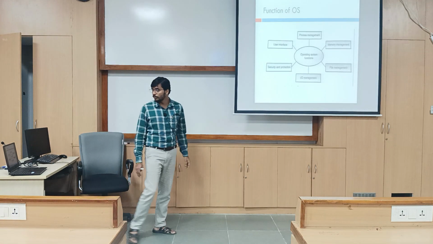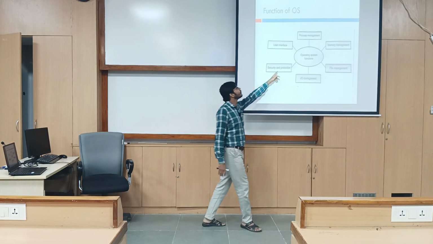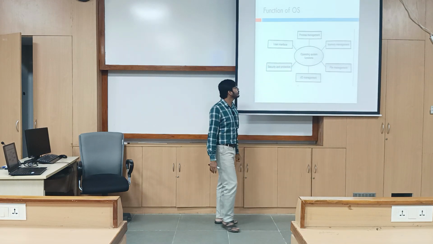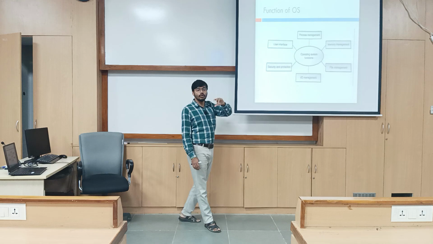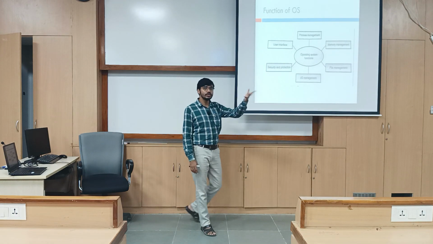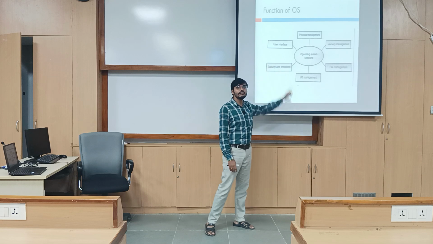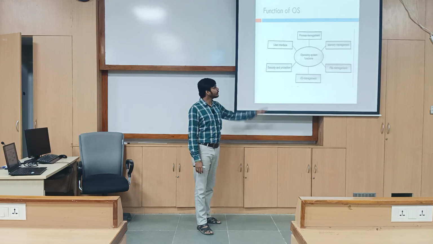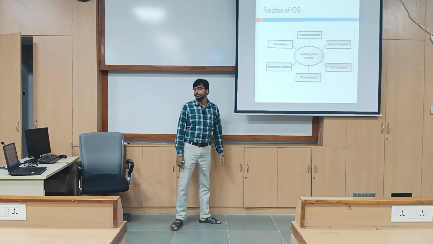Okay. Now the main point. What are the functions of the operating system? We have already discussed. Process management, memory management, file management, input-output management, security and protection. This is very important. Multiple programs are there. We have to manage the programs or the processes in such a way that they should not disturb each other. This is one of the key components. And finally, the user interface. There are various other functions, but these are the basic or common functions of the operating system.